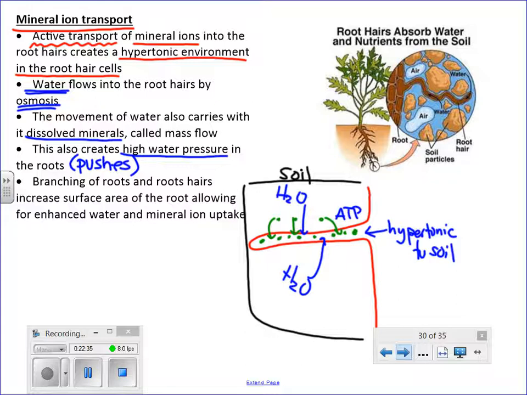So if we compare what is happening in the roots and in the leaves, the leaves pull on water and the roots push on water. The leaves pull because every time transpiration happens, a molecule of water leaves and pulls one up. Plus, there's this pressure in the roots pushing water up. So we've got two forces acting, but they're both making water move upwards. The other thing that happens, and I would have already mentioned this, is that roots have a maximized surface to volume ratio. They have lots and lots of surface so that there's more water and more mineral ions that can enter the plant.